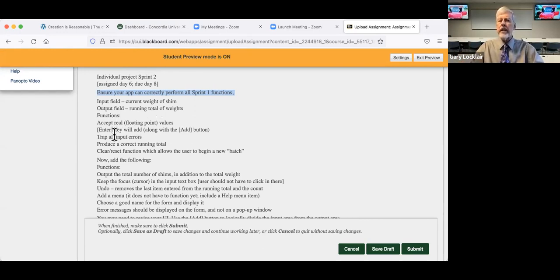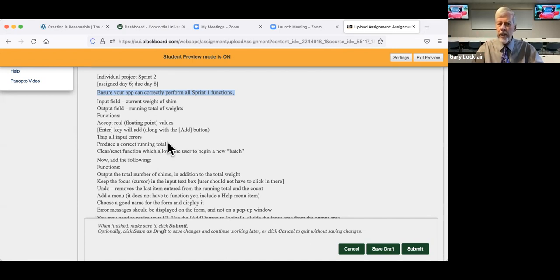Use the enter key to perform the add. The user should be able to click the button, but the user should also be able to press the return or the enter key. Trap all input errors. If the user types in an A, that should be trapped. Don't error out to the operating system.